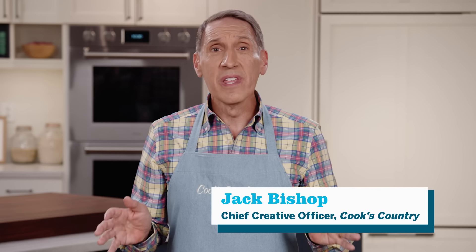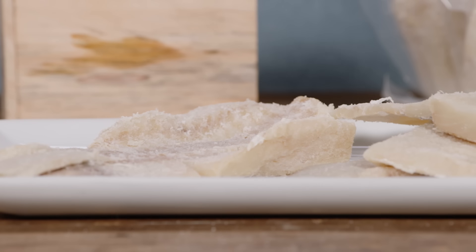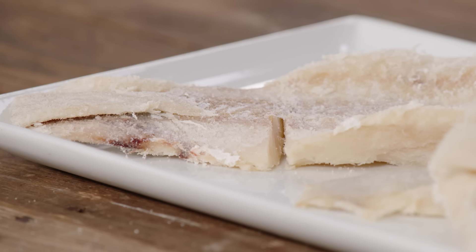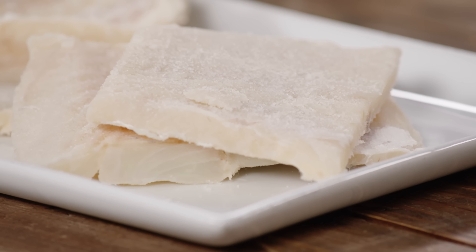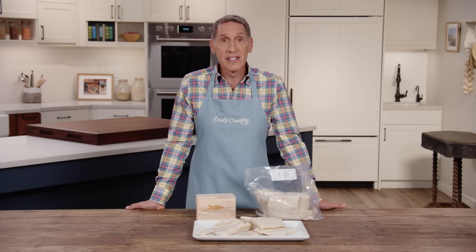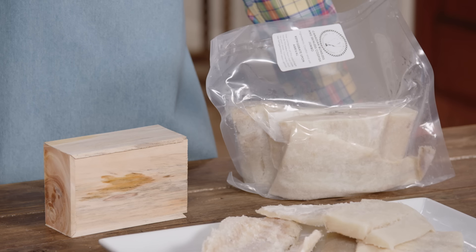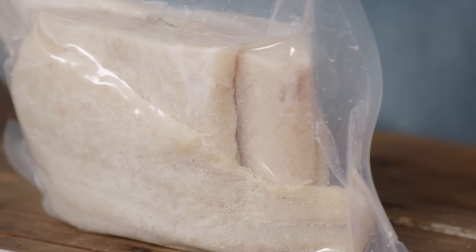Salt cod is dried fish with big flavor and a long history. It is popular in countries around the Atlantic and Mediterranean — including France, Italy, Brazil, the Caribbean, West Africa, and even Scandinavia. Historians believe it was the Vikings who first figured out how to salt cod. In the same way that salt makes fresh pork into prosciutto, there are chemical reactions during the curing process that make the cod more delicious, and it also creates a meaty, almost steak-like texture. The process is simple: put the large fillets in salt, coat them on both sides, and let them dry. In certain dry climates, you can actually hang them on a clothesline.